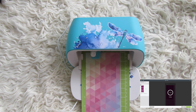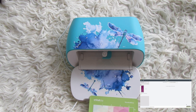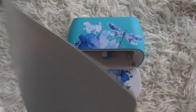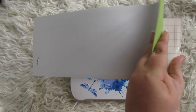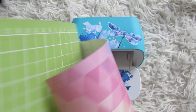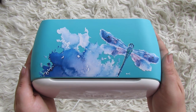It's a pretty straightforward design so the cut is quick. Once it's done, hit Unload and it will kick out the mat. Now remove the transfer sheet by flipping it over and curling the mat away from the transfer sheet — not the transfer sheet away from the mat — to keep it from becoming super curly and hard to work with. Now we can put the Cricut Joy away.